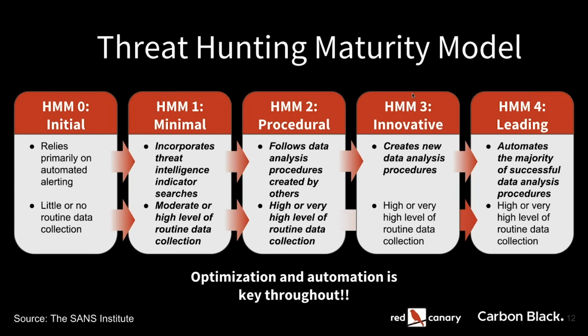What I was really fascinated about the first time I saw this was that going from 0 to 1 and 1 to 2, the second row down at the bottom, talking about data collection, you're increasing the amount of data that you're collecting. But at maturity level 2, you're already doing everything you need on the collection side to get to 3 and 4. Getting from 2 to 3 and then 4 is going to require focusing on your analysis procedures, where you're building your own, where you're leveraging threat intelligence in different ways, and really focusing on speeding up and automating the processes.